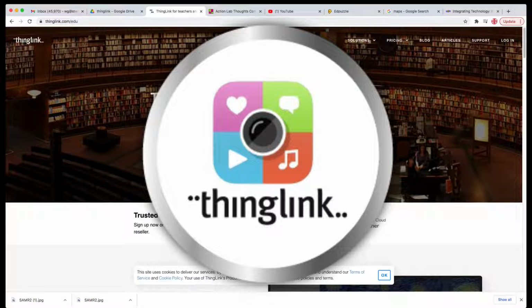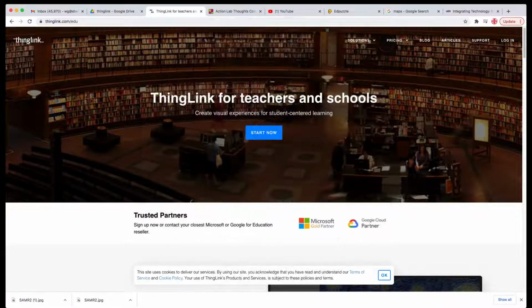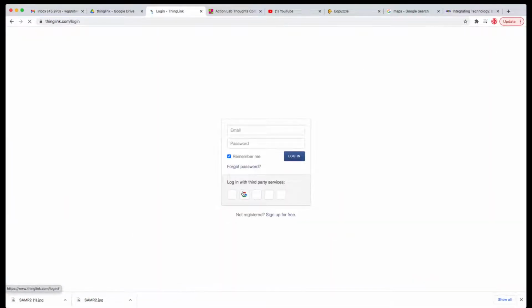Let's see if you can see that. Go to ThingLink.com, and once you've gone there, go to login, okay? Under login, you can see my screen now. Under login, choose Google. Google could be the way you want to log in, okay?